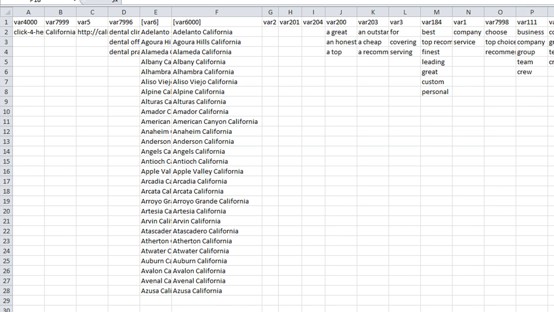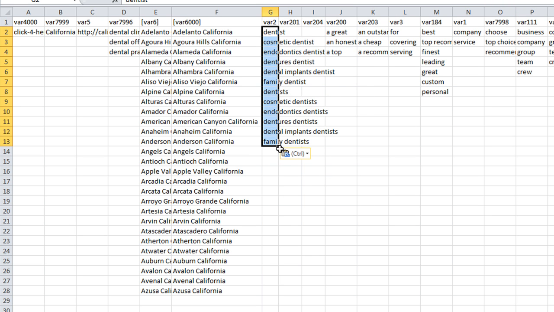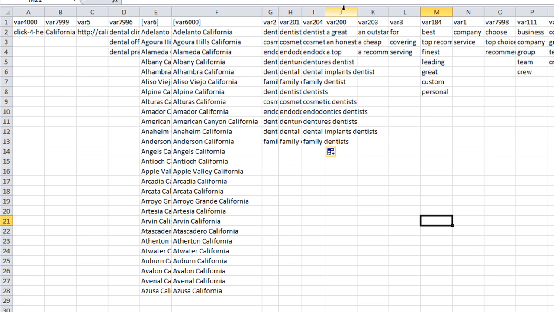I'm going to copy my dentist keywords, and that's why I did dentist, and I'm just going to put it in here. You have to have a bare minimum of 10 keywords, 1, 2. Okay, don't go further. Don't overwrite the other stuff, not the var 200. All right, but you have to have a bare minimum of 10 keywords. You must have at least 10. That means from here to here has to be 10.